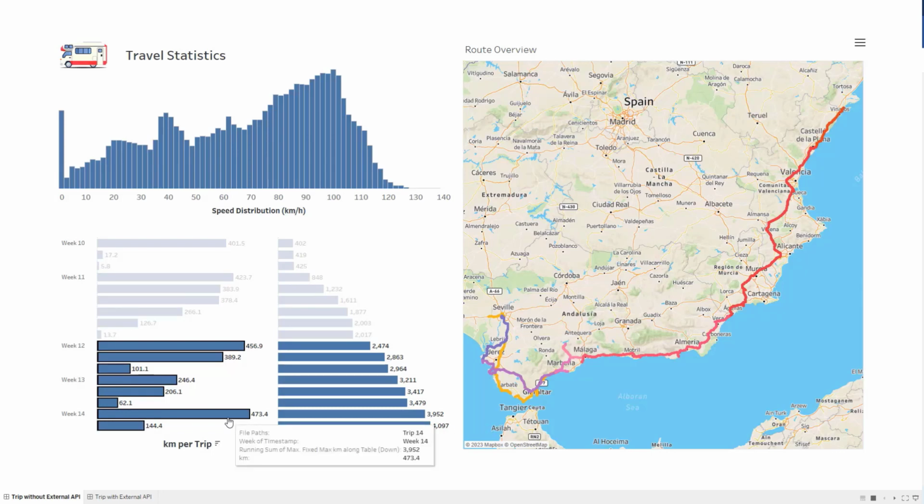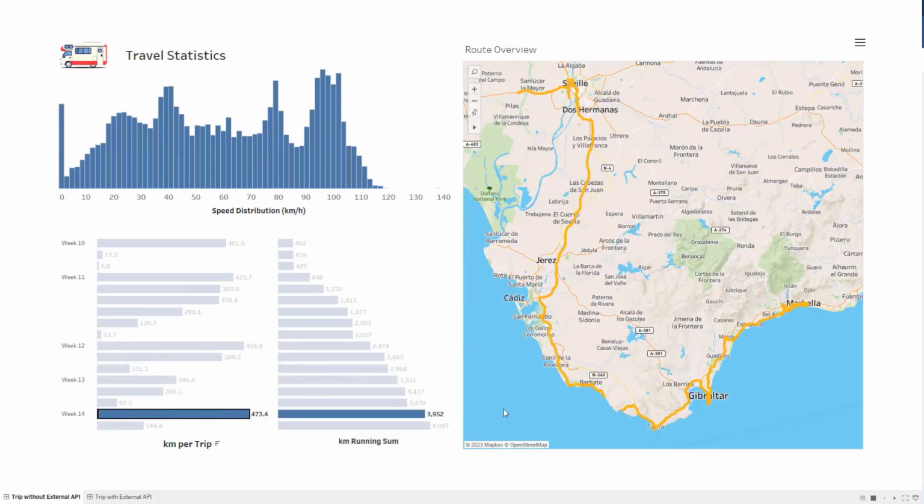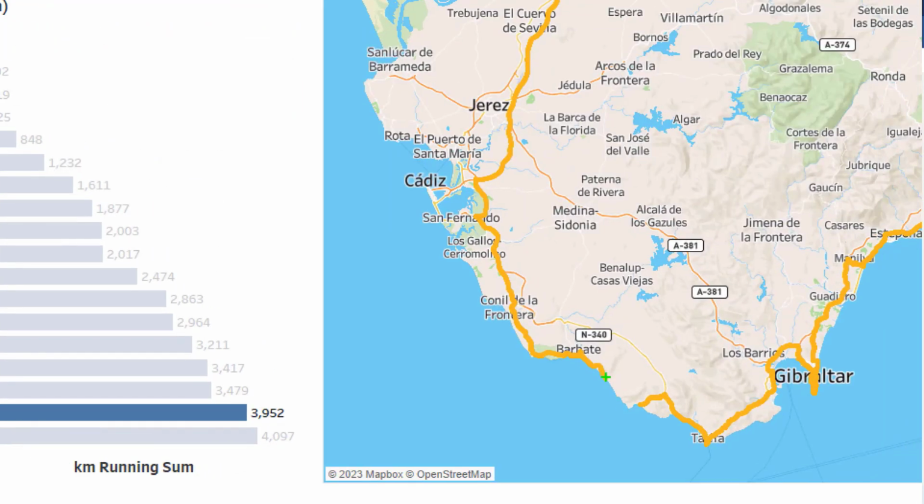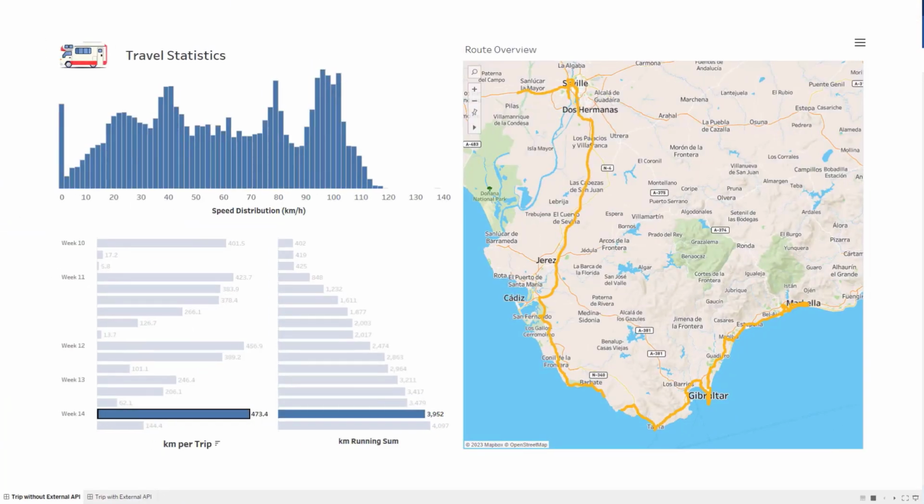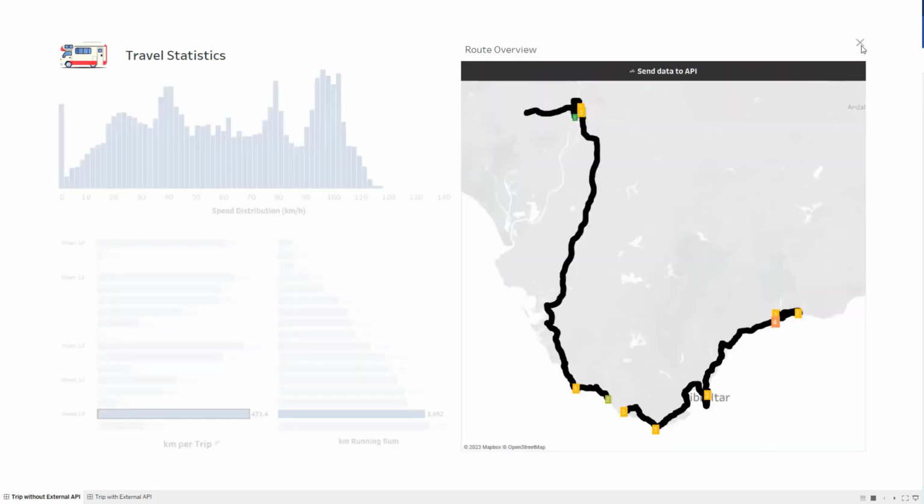And I'm also having a case down here in week 14 where you're seeing that I was basically not tracking the way from this point to that point, because I simply forgot to record my geo coordinates with my mobile phone. So not just would I like to draw a line in here, but also choose which path I actually took.